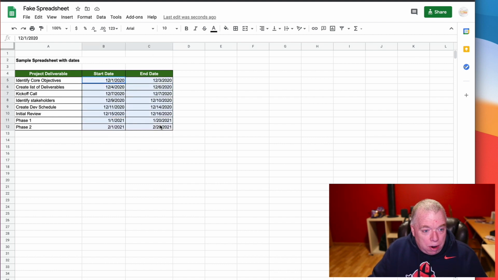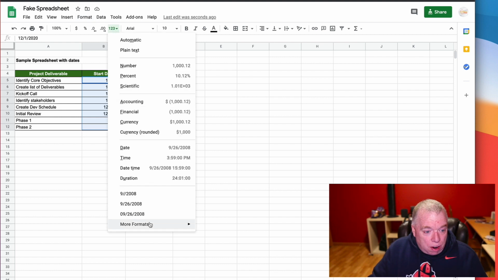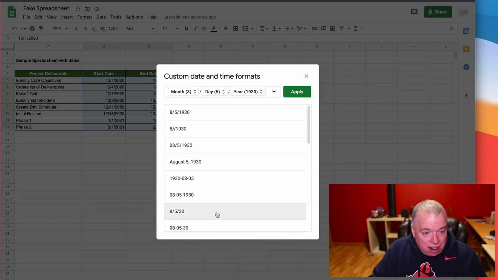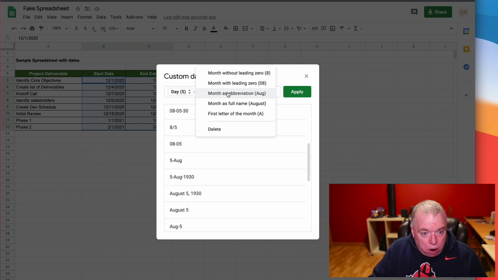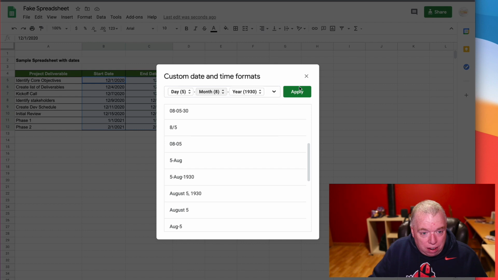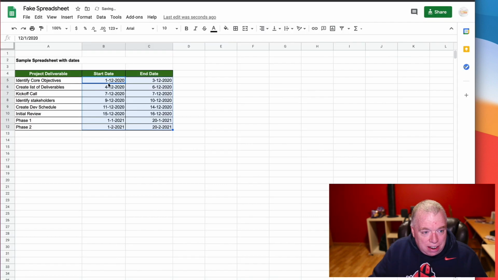And so let's say, let's do one more. Drop down more formats, more date time formats, and then let's say I wanted to have it be in this format. The day, the month, written out, and then the year. I can click that. I can also change this if I wanted to make it the number. So I might do without leading zeros there. And then rather than having, now I have the day, then the month, then the year. Because some places like that better. Not everybody's America. Some places do it differently. And I don't want to be too America specific here.